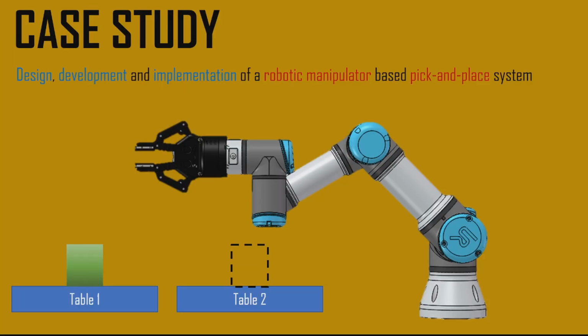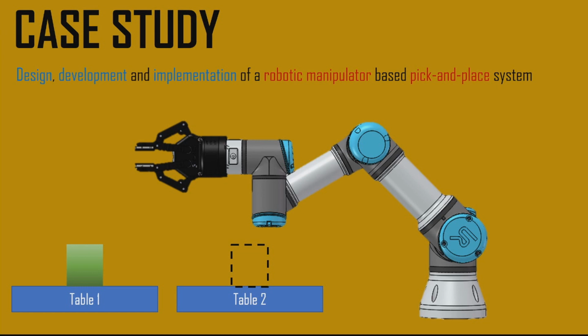And to connect all of these buzzwords, these fields that I have mentioned so far, to an actual problem, to an actual robotic system, I've taken up a simplistic case study, where I'll be talking about a pick and place application using a robotic manipulator system. And this involves design, development, and implementation of the overall system from scratch. And how is such a system developed from absolutely nothing at all. And that is why it would include mechanical engineering, electronics engineering, computer science, and also artificial intelligence to perform this particular task.